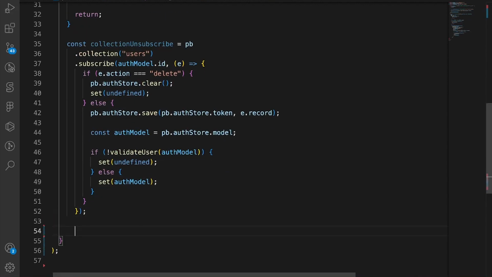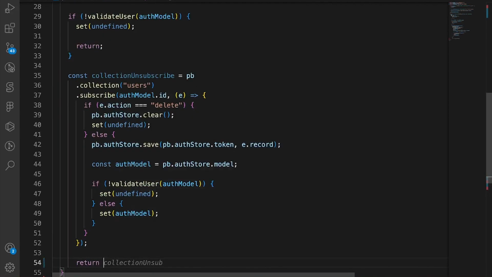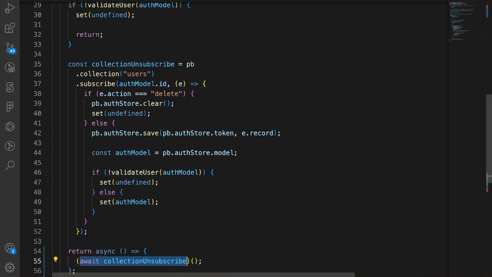So now when this user store gets destroyed, we're going to return a synchronous function, which we're going to await collectionUnsubscribe. Oh, let's do it like this.